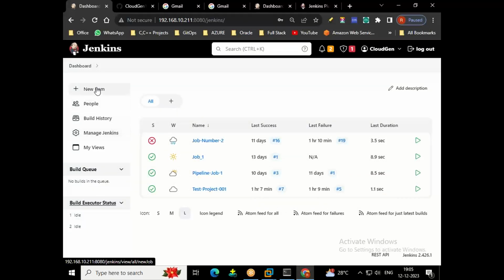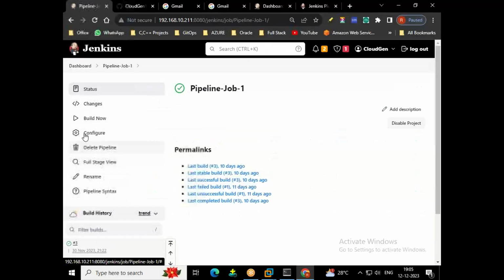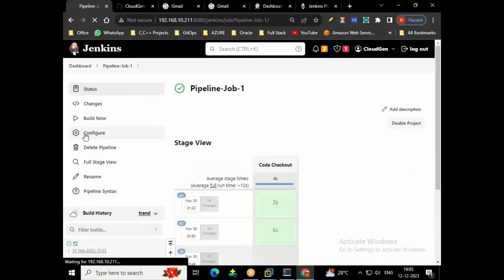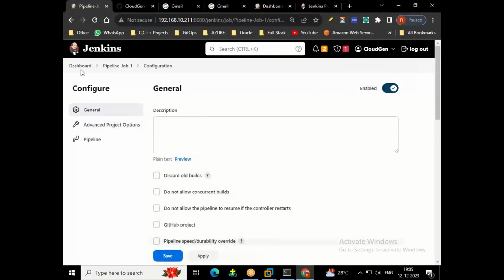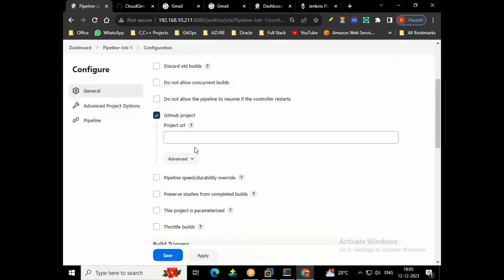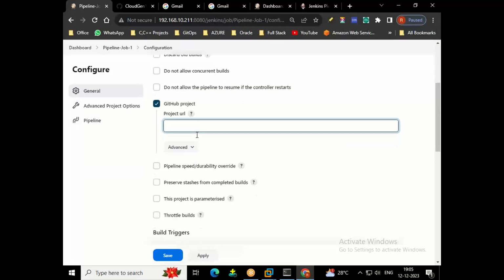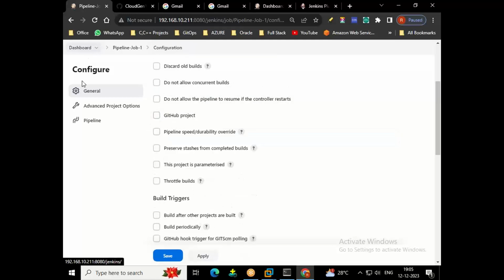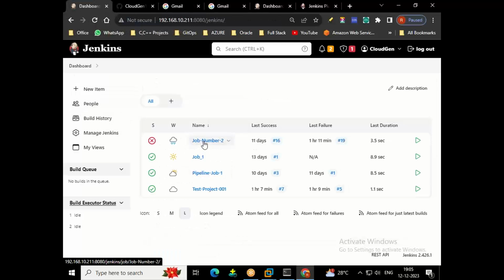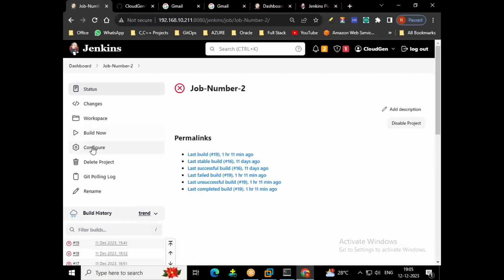so just imagine it. Yes, now what we are doing, guys? Yes, take one already existing job. Yes, configure it. Not this one. See, guys, if you take this GitHub project, it's asking for the source code URL. Source, not okay. Just wait. That's a pipeline job now. Yes. Configure.